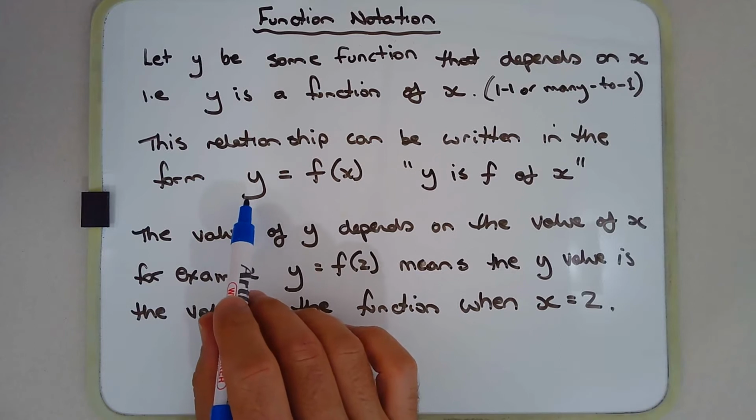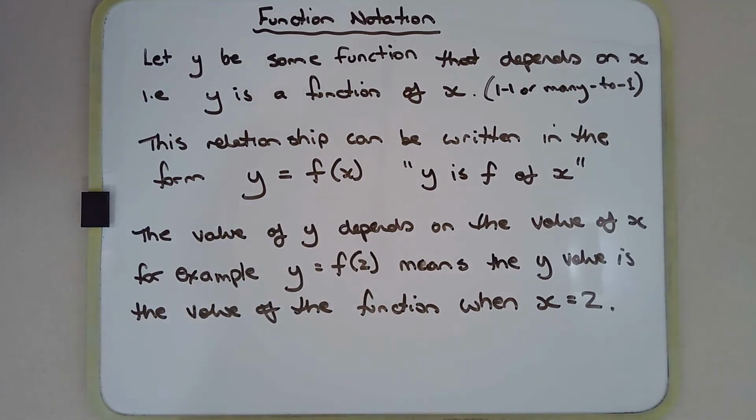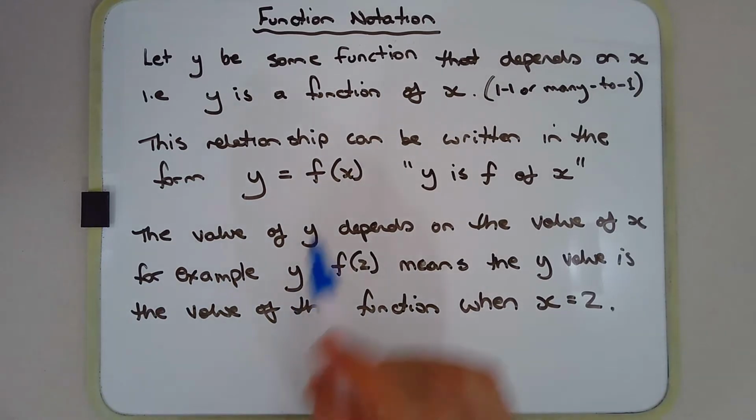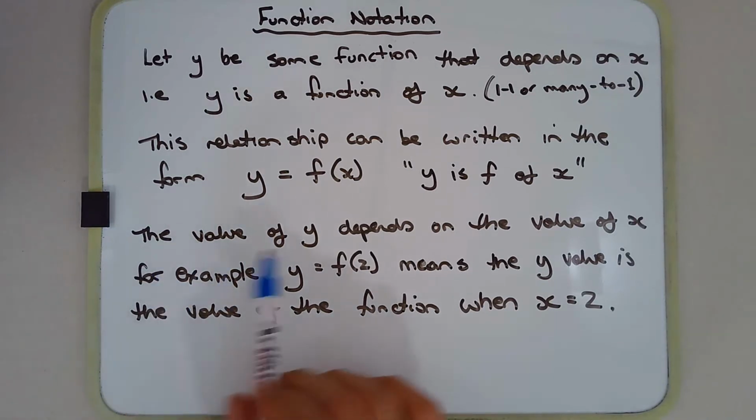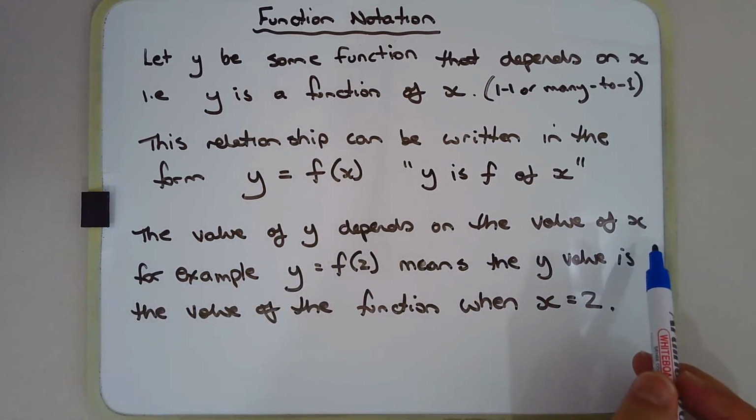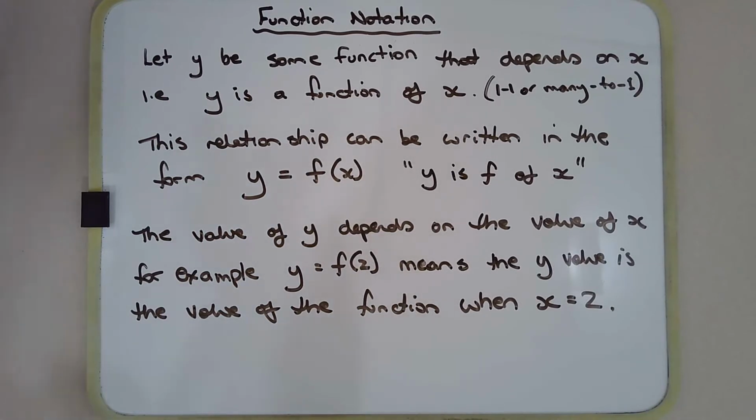It doesn't have to be the letter y; the variable can be anything you want. But just for simplicity and ease of explanation, I'm going to use x and y in this example. Now, the value of y depends on the value of x, and I think we've established that in the past. Even when you're not explicitly dealing with functions, when you have an equation in the form y equals something to do with x, let's say y equals x squared, you know that the value of y depends on whatever value of x we set. We're just making it more explicit here.